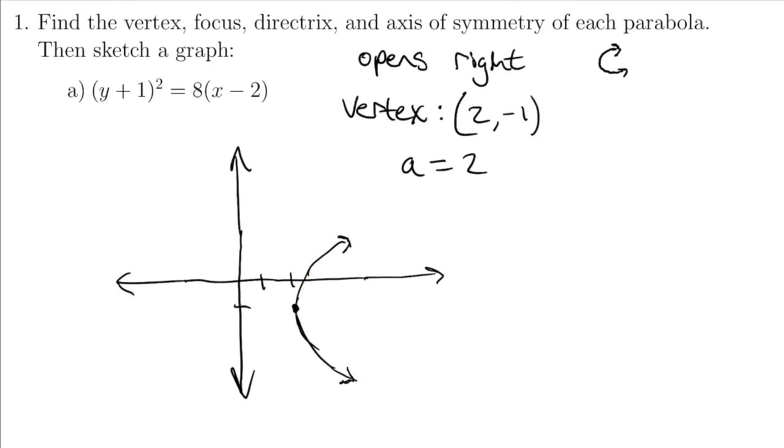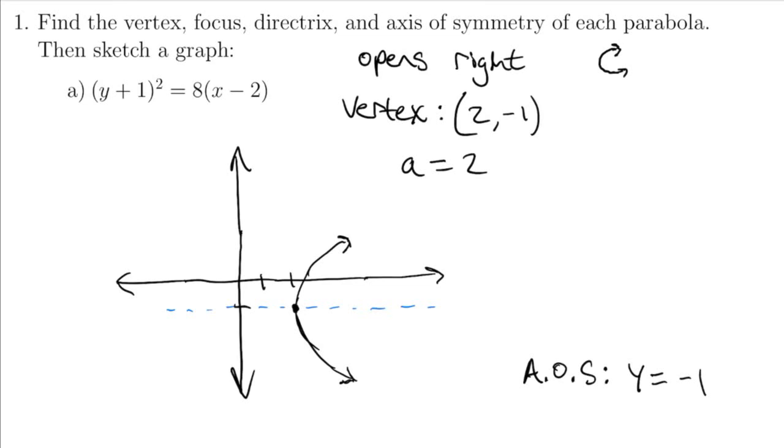So the axis of symmetry is actually pretty easy to find. And you could sort of tilt your head to the right and see where this parabola is symmetric about which line. And maybe I'll draw this line in blue. It's this line here, this horizontal line. And our axis of symmetry actually always goes through the vertex and the focus. And it actually intersects as well with our directrix perpendicularly, if that makes sense, which we'll see in a second. So I can actually write the equation of this line. So axis of symmetry is the line y equals -1, right? So hopefully that makes sense about how I got that.